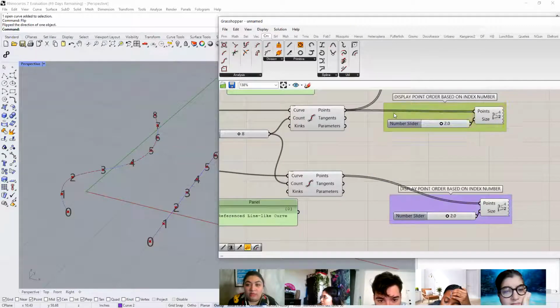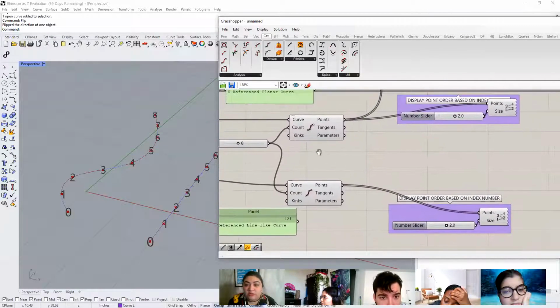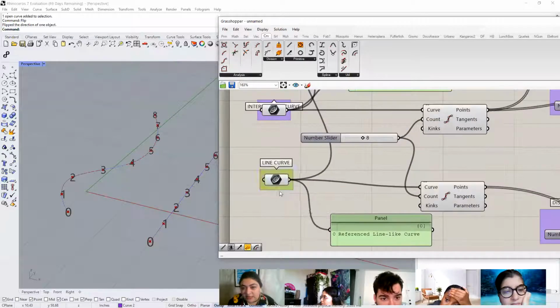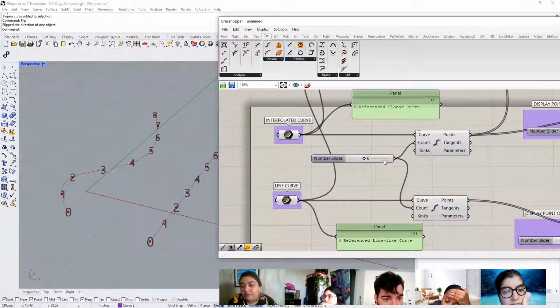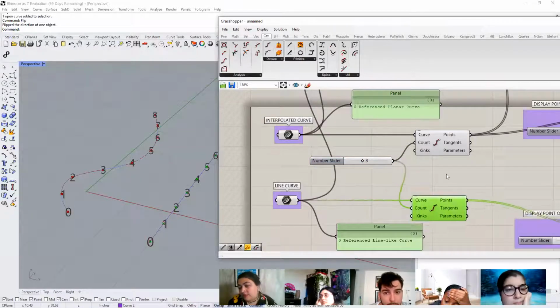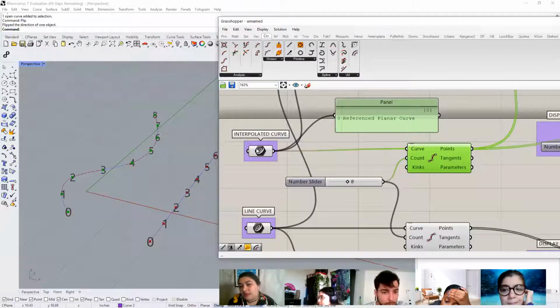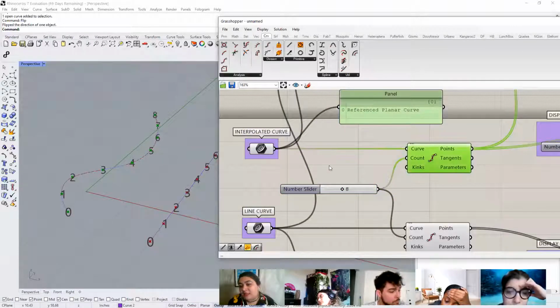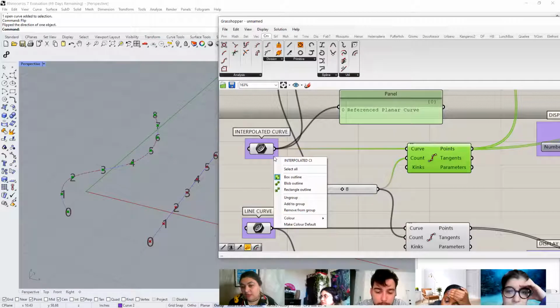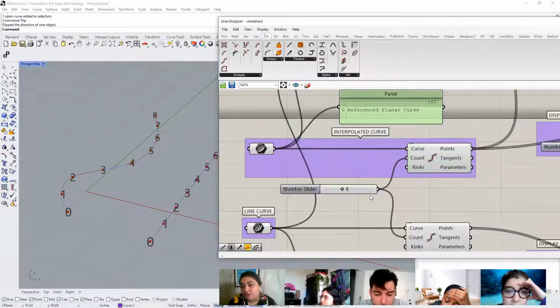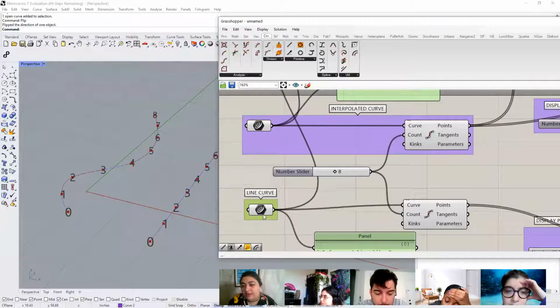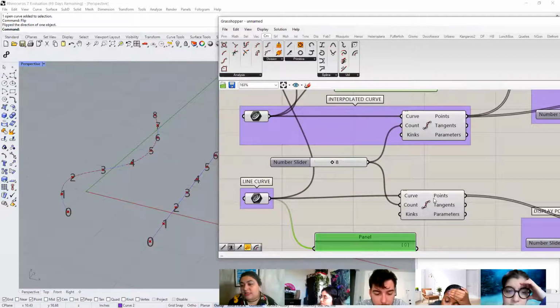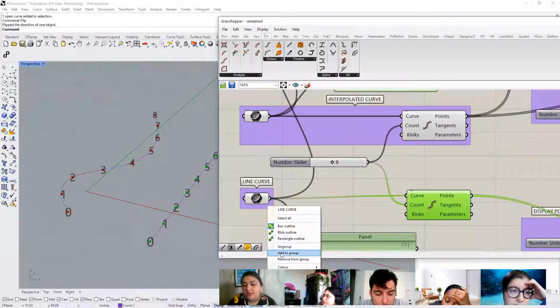Next thing we're going to do, we're going to draw lines between these points. And I'm going to come back here and clean this up a little bit. So I'm going to take the first divide curve component, and I'm going to add it to this group. I'm going to select it and right click on the group box and tell it to add to group. You did this in tutorial 1 quite a lot. And same thing with the second one, you select what you want to add to the group, and you right click on the group that you want to add it to and tell it to add to group.